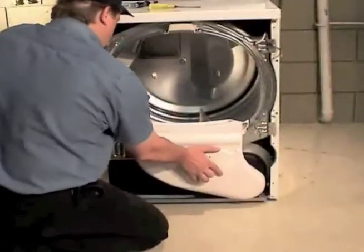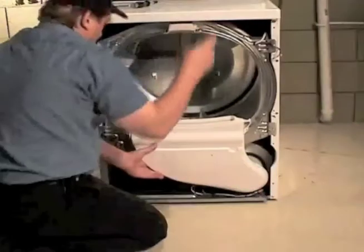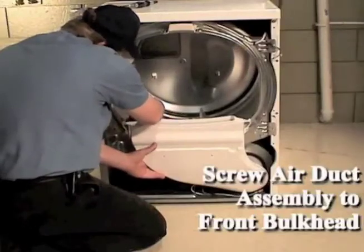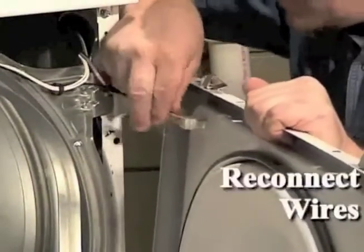Align the air duct assembly to the front bulkhead and blower housing assembly. Using a Phillips screwdriver, install 3 screws holding the air duct assembly to the front bulkhead. Refer to the wiring diagram located in the control hood and reconnect the wires to the door switch.